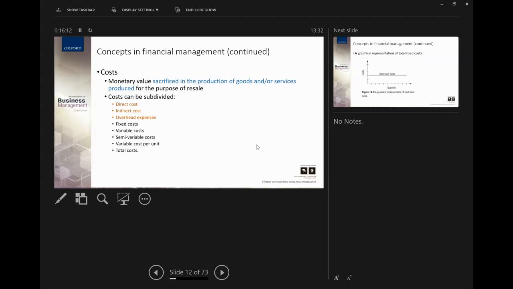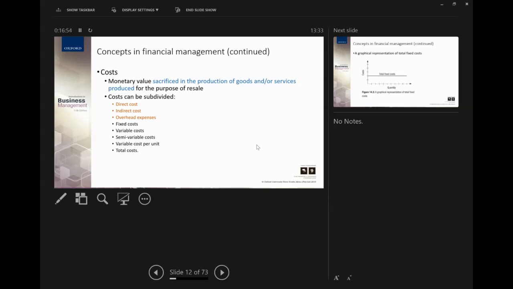And then overhead expenses. These are expenses which are not within the production, or within the, let me say, associated to our output. All right, because indirect and direct, if we don't produce anything, we won't have any direct or indirect costs. All right, but with overhead, we are going to have water and electricity regardless of whether we make a sale or not. Does that make sense? So those are overhead expenses. Okay, and then if we wanted to further define them, some of those are fixed. They could be variable, they could be semi-variable, okay?